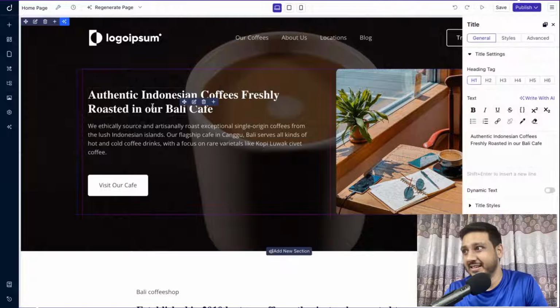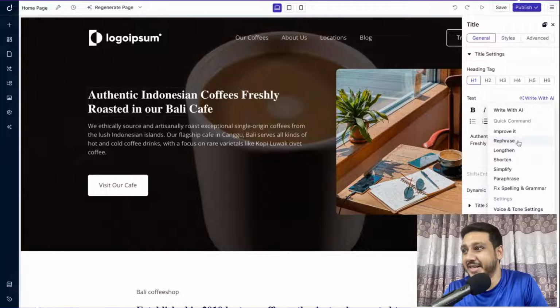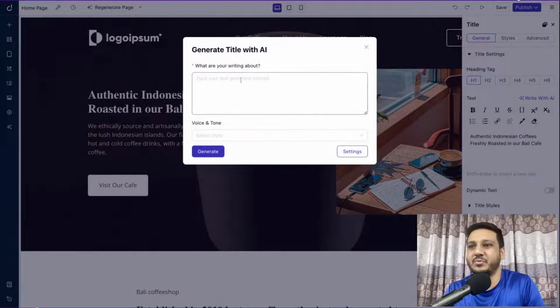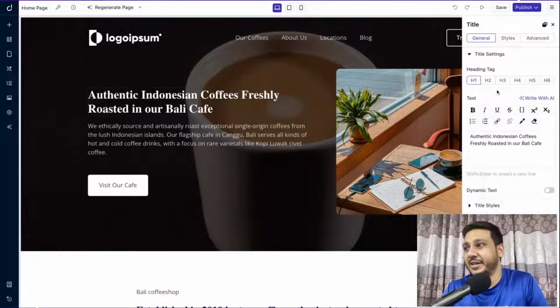Click on the text and you can see our new builder, and you can see the write with AI. We can, let's say, rephrase it, improve it, lengthen it, or we can totally write the heading from here. I know everyone is familiar with ChatGPT and everything, so I'm not showing it here.